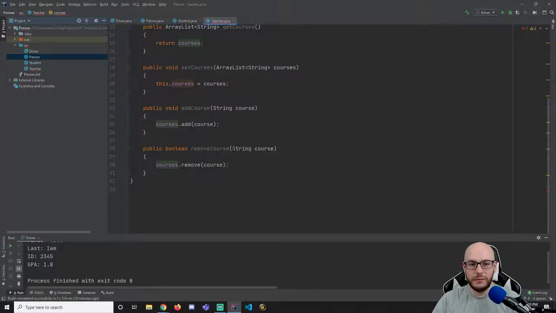So in the event that we fail to find the course inside of our courses, we're going to get back a false value. And since this is basically already taking care of everything for me, I'm just going to do this at the point of return. Not only is this going to remove the course if it is there, but it's also going to return a true or false value. True if we were successful in removing it, false otherwise. So this gives us some feedback. So I really like the Boolean here, and I'm going to use it as part of my method as well.